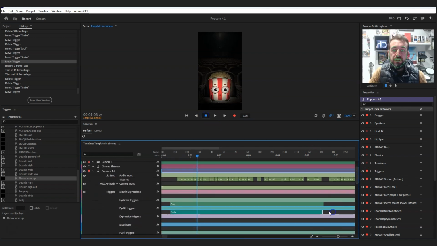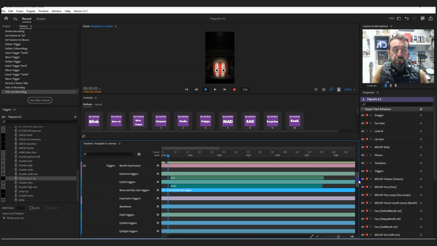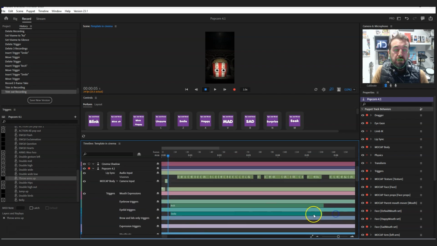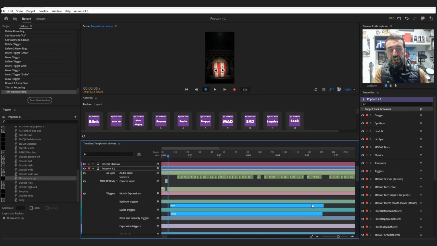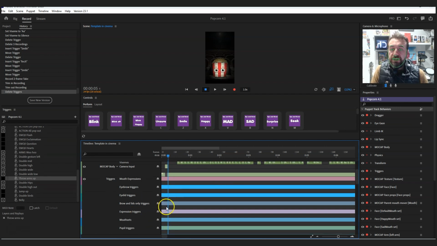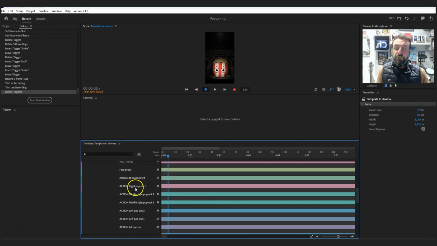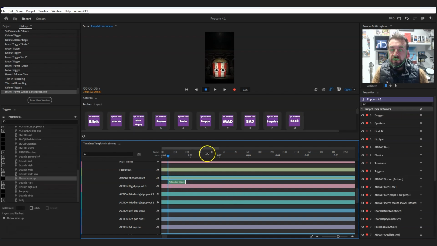So anyway, as I was saying, the great thing about these swap sets is that you can just go along and drop in what you want. It's all set up so you can either just pick the eyelids or the eyebrows, all these different ones, like for example the popcorn I was showing you earlier. You can just drop that in like that, and then you just stretch it out for however long you want it to be actioned.